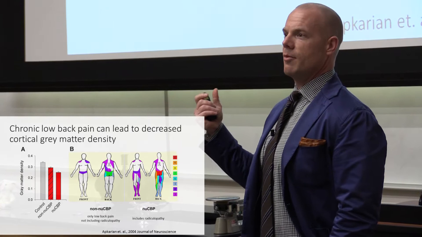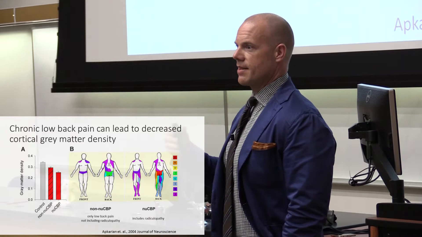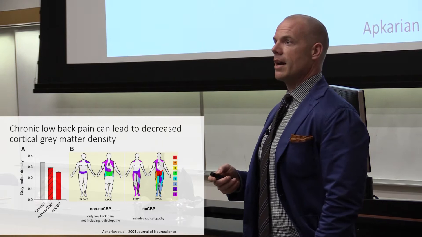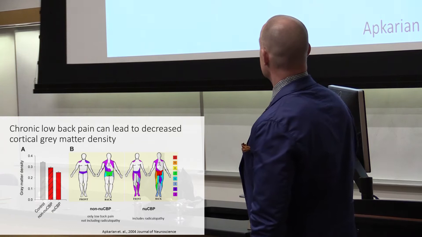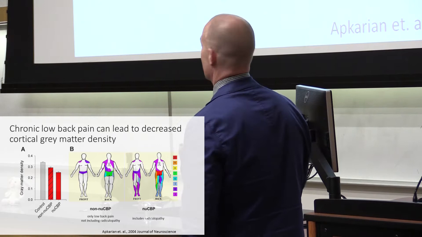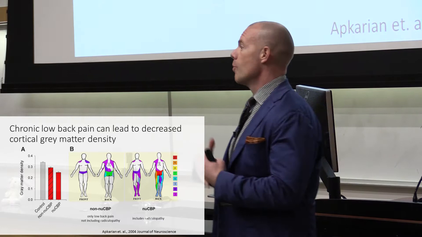They simply did an MRI scan to look at cortical thickness, consistent with the idea that there might be some kind of neurodegeneration. What they found was quite surprising: decreased gray matter density. The cortical thickness was decreased, and it was decreased even more in the people that had signs of neuropathic pain. This was published in 2004 and set off a whole bunch of different studies done in many different labs.